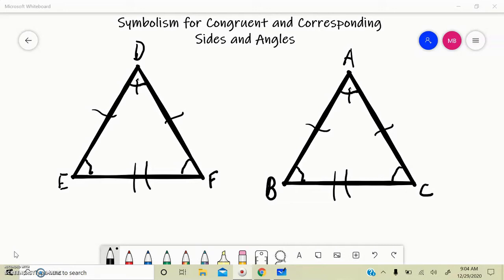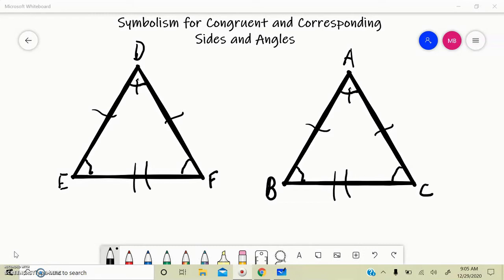If we look at the angle symbols, we can see that angle B and angle C in triangle ABC are the same because they have the same symbol. But we can see that angle A is going to be different because it has a different symbol in it. And we see the same pattern again in triangle DEF, where angle E and angle F are of the same size, but angle D is not of the same size.